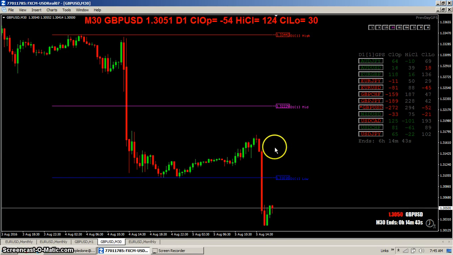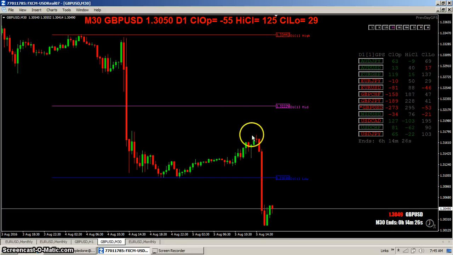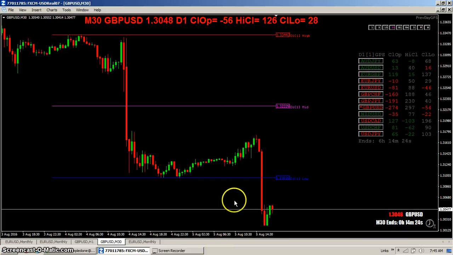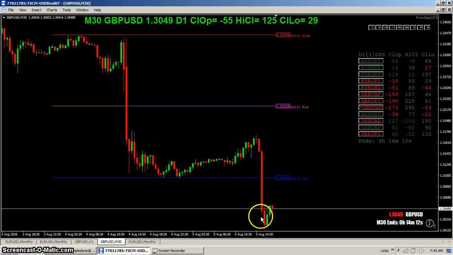So what do we do? Well, you can tell this bar here was the NFP, and we're at M30, so right there at 8:30 US time, it dropped like a rock. Well, what you want to do is you look to see where price is. Is it in here? Is it in here? Up here? Or down here? Right before NFP. So right now, or at NFP open, it was there. So we'd want to go short here and long there. And you can see there were some nice pips to be had taking that short.